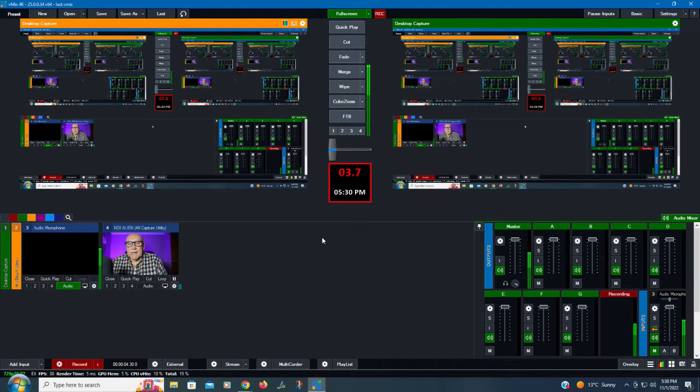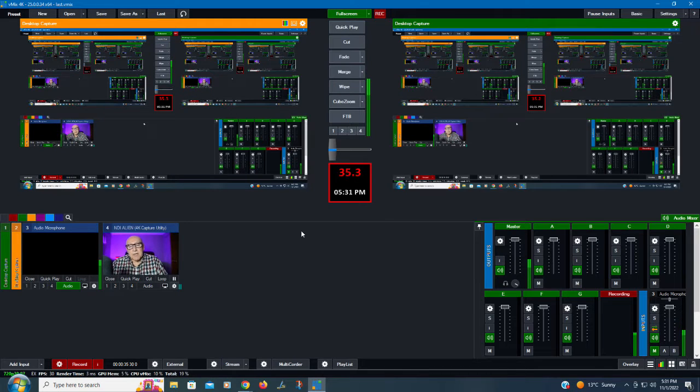A quick and dirty 5 or 6 step process for recording a remote interview using vMixCall. The first thing that you have to do, Greg, is add your camera as an input into vMix. I'm not sure if you have a webcam or if you're using the built-in camera on your laptop, but make sure you add that as an input into vMix.